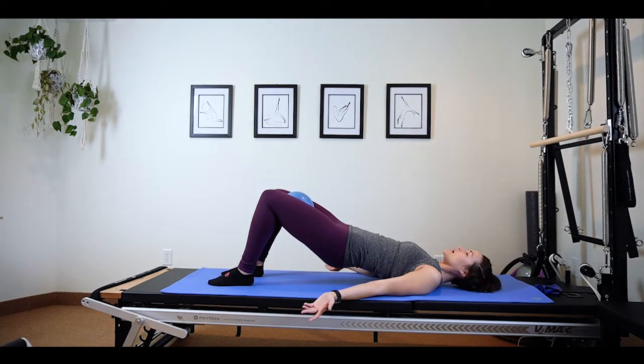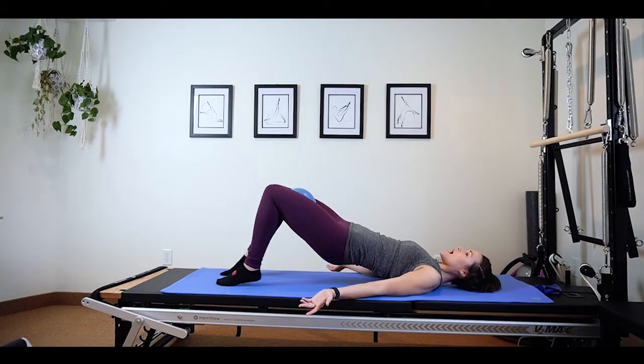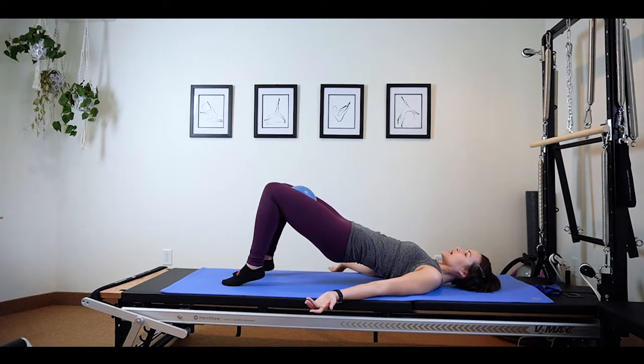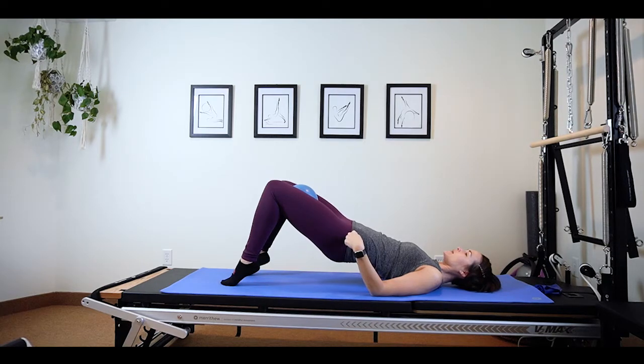From here, lift the heels and lower the heels. You might have to scooch those heels a little closer to your butt so you feel stable. And exhale, lift. Inhale, lower. Exhale, lift. Inhale, lower. So those hips stay exactly where they are. You're still squeezing from the back. Last 5 and lower. 4 and lower.